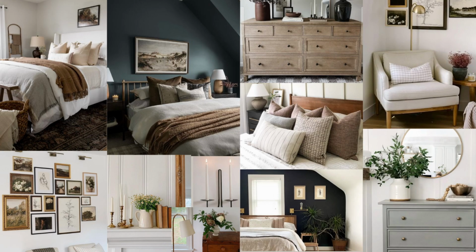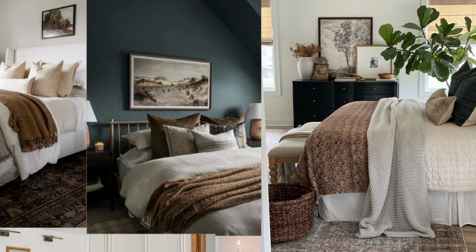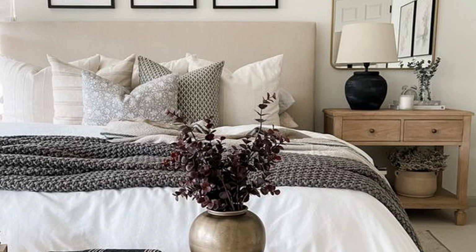I think I would just sell it and use that money to buy a different lamp. So just kind of swap it out. And then as far as textiles on the bed, definitely having a longer blanket at the foot of the bed, something that can drape all the way across, looks, I think, just really romantic. And then having throw pillows, probably 3 larger ones that are kind of a cream or like a neutral tone, and then a few smaller ones.